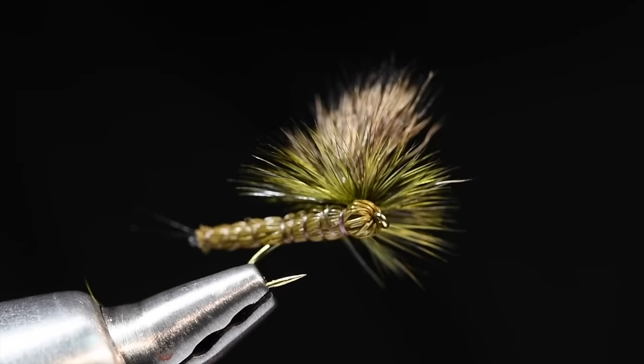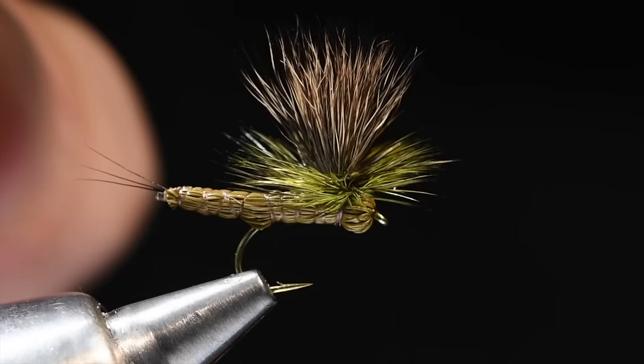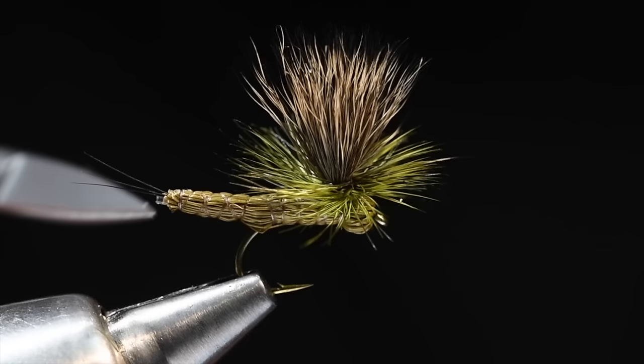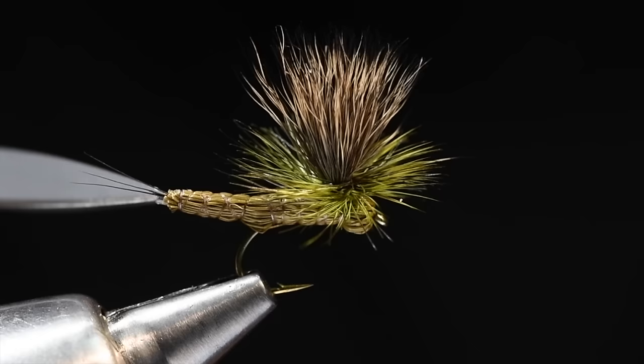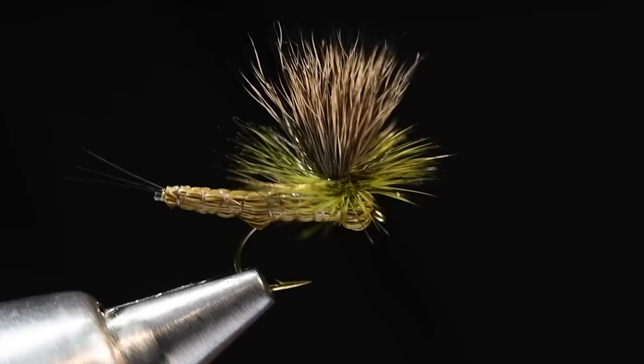You can tie that in a lot of colors. This is old Mike Lawson's pattern — you can tie it for a green drake, a gray drake, a brown drake, any of the larger-size mayflies. One of the cool things about it is it makes a nice stout body with a pretty tall wing, and in the case of those big bugs, it's a much better match. The advantage you get from tying an extended body like this is that to tie this on a regular hook, you'd have a really big metal hook in there that's hard to float. In the case of the shorter hook, we've got a big fly on a smaller hook — it's still a size 10, but we'd have to use an eight or six to get the length we need otherwise.